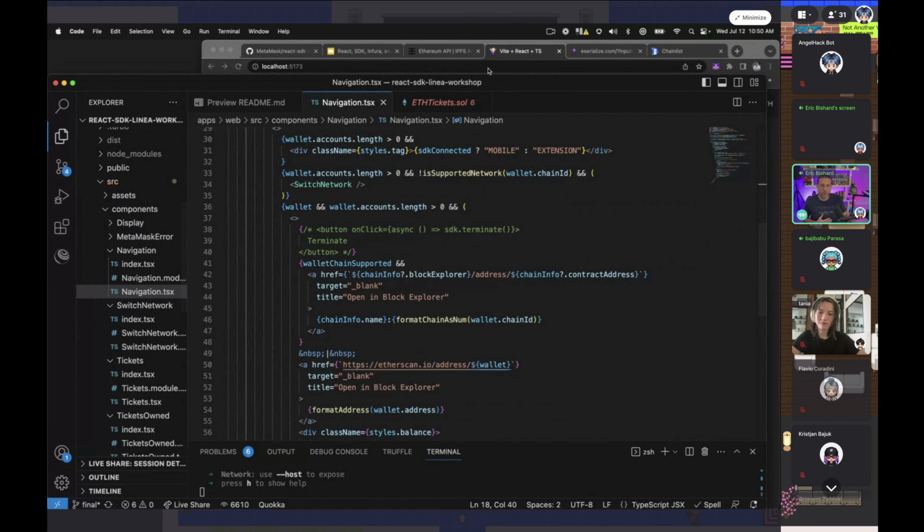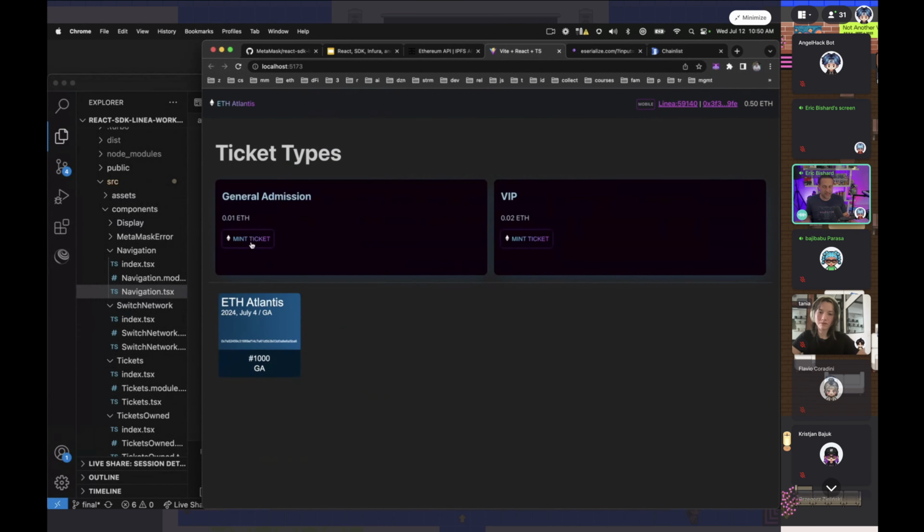So point being, when they mint a ticket, when the transaction is complete, we increment a number somewhere, which changes that state, which the useEffect that fetches the data of all the tickets that I own depends on. It's a really cheap and hacky way of saying, hey, they minted something. Go check how many tickets they have again.